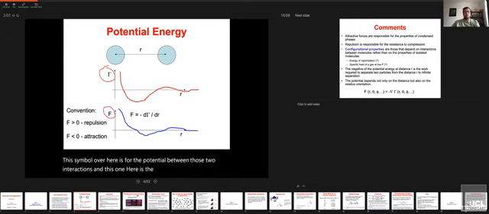What we assume is that at large distances, the potential goes down to zero. That is an assumption. As long as it's constant, it doesn't really affect anything what the value of the potential at infinity is, but it just makes our life easy if we assume that it is zero. The reason it doesn't matter much is that the force is described as minus the derivative of the potential with respect to the distance.